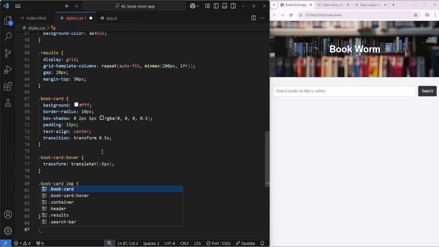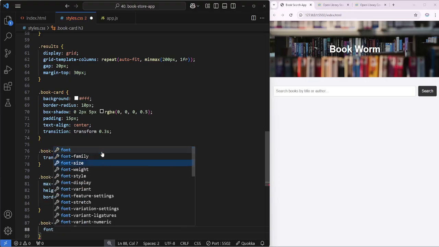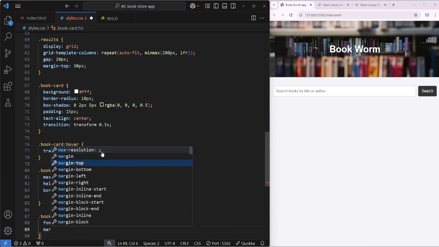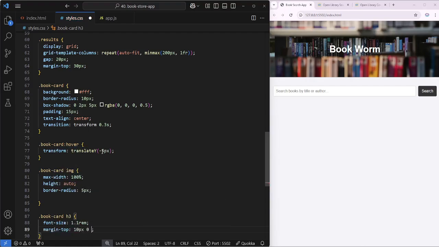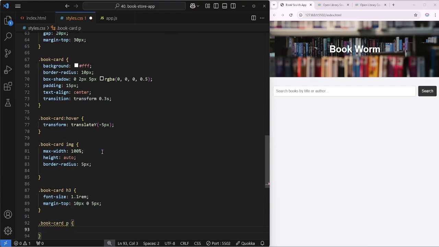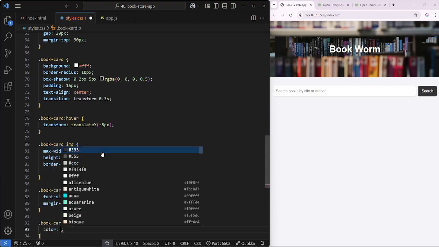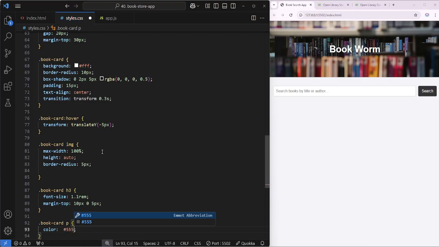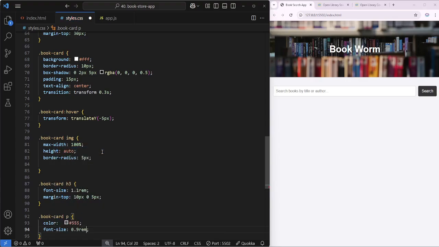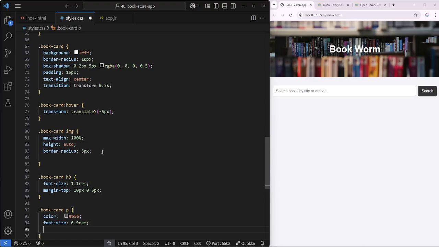Then for the book card header, here I am adding the h3 font size 1.1 rem and the margin top 10 pixel 0 5 pixel. Next for the book card description. For the color adding 555. Font size 0.9 rem and the margin 0.